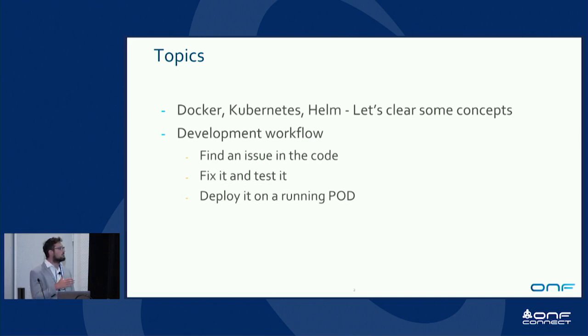So we're creating a new feature. For sure, it won't work the first time, so we're going to introduce some issues in the code. We'll find it. We'll fix it. We'll test it. And we'll deploy it on a pod somewhere, and we'll check that everything is now working as expected.